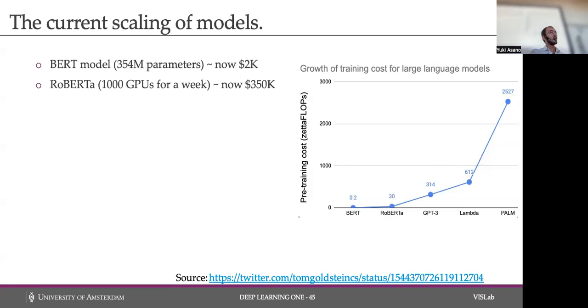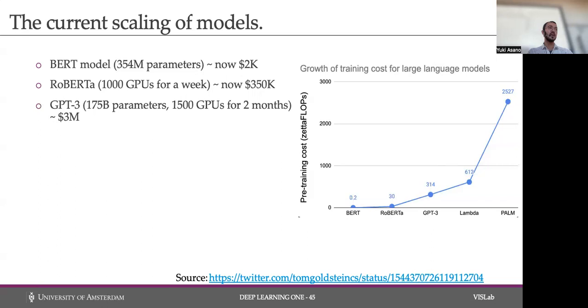The RoBERTa model, which I think came from Facebook AI, was basically 1,000 GPUs for a week, and now would cost you $350,000 to train from scratch. So not quite doable as a hobby. GPT-3, which you might have heard about, and we'll take a deeper look into this one later in this lecture, is roughly 1,500 GPUs trained for 2 months. So this would cost you already a couple of millions. But once you've trained it, you can just use it, although you need multiple GPUs to actually run it. So training costs you a lot, and running stuff through it also still costs you.